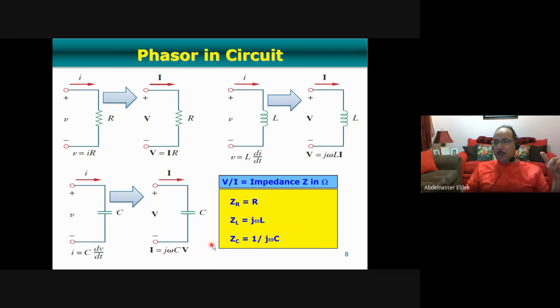And for capacitor, again, it will be the voltage here. Why? I don't know why they make it like this. It's supposed to be v. This v equal 1 over C integration here. So the impedance here is 1 over j omega C. Here it is, ZC is 1 over j omega C. Then you can replace the capacitor and inductor by their impedances, and after that you deal with them as if they are very similar to the resistor.